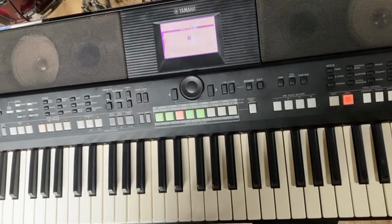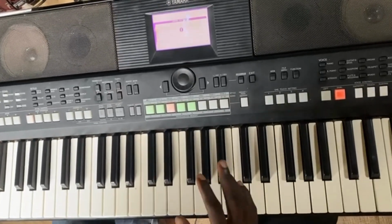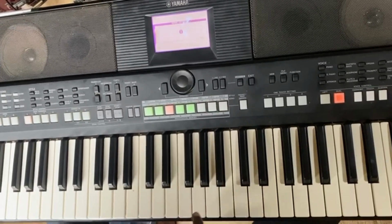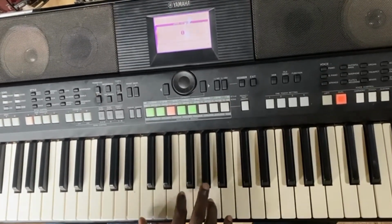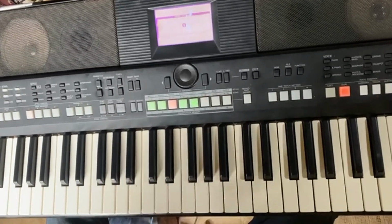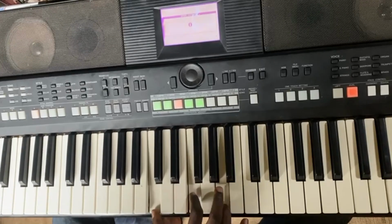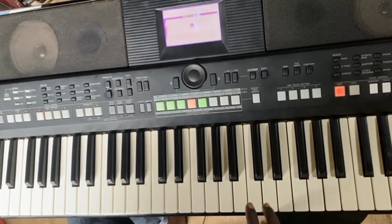As I said, on the organ and then my major notes, now the last one on the keyboard, and say, do do do do. Ti la ti do do do do. And say, do do do do. Ti la ti. Say, ba da da da.